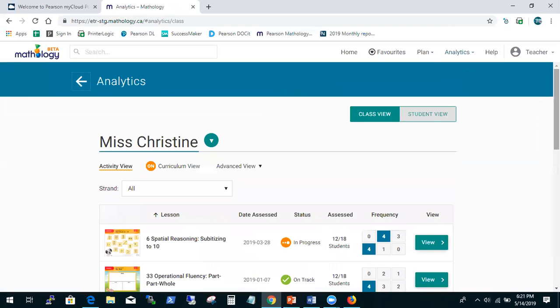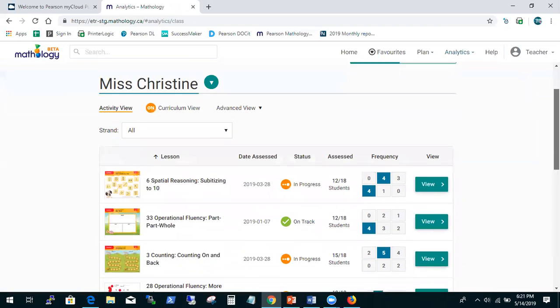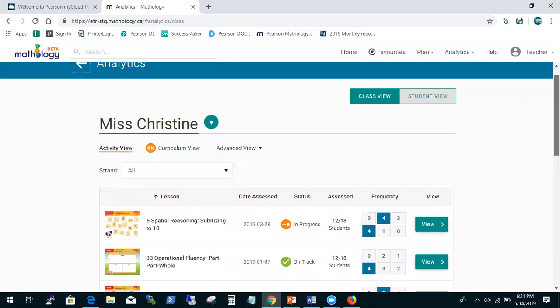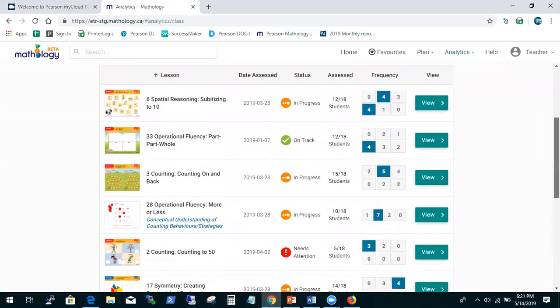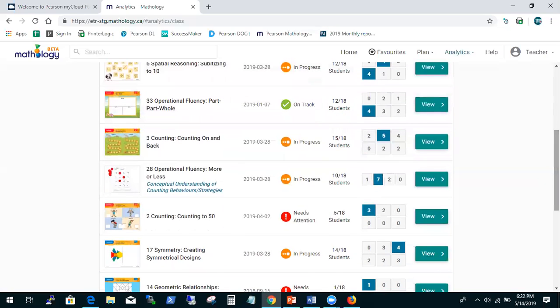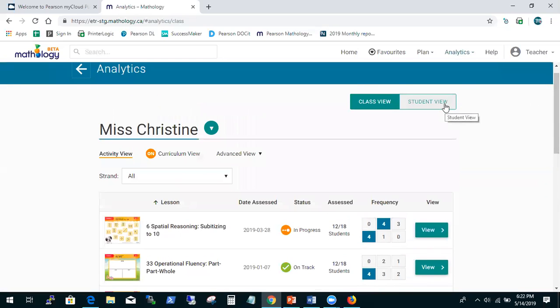So as you're dragging the kids into the box, it's keeping track, from a class view and a student view, of all of the lessons that you've assessed, where your students are at, where the distribution is in terms of the boxes. Are they more to the right? Are they more to the left? Are they more to the middle? You'll see a yellow if they're bunched in the middle. You'll see a green if they're more on the right end. And you'll see red if most of the students are in the first boxes at the beginning to develop stage. So you can see that by class, or you can actually go and look at it by student.